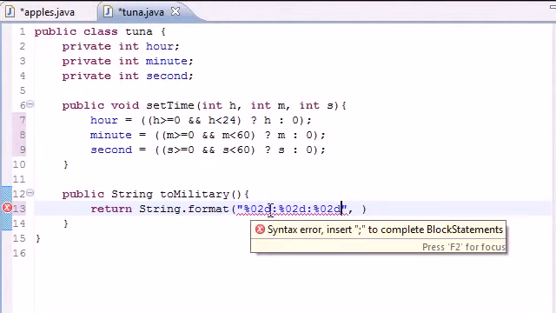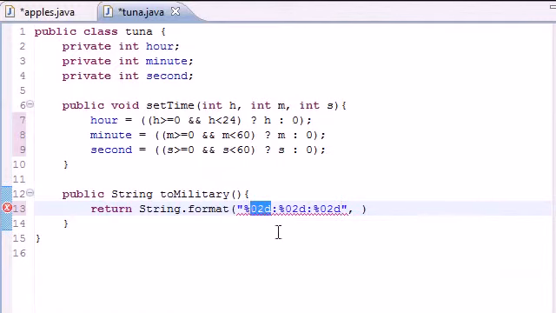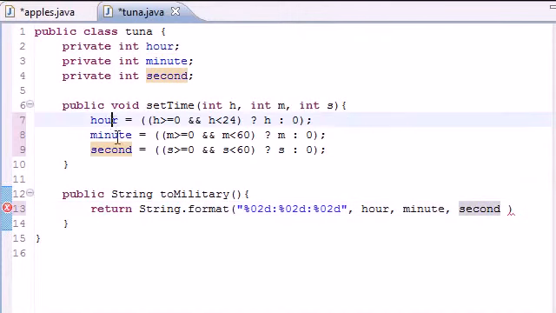And what this is going to do is display the first one in 2 decimal places and then add a colon, display the second number at 2 decimal places, then add a colon, then display the seconds at 2 decimal places. And after that, let's just go ahead and add what we want to put in: hour, minute, second. And now that they're set right here, we can display them down here. So now just add a semicolon after that, and now we built everything we needed to.